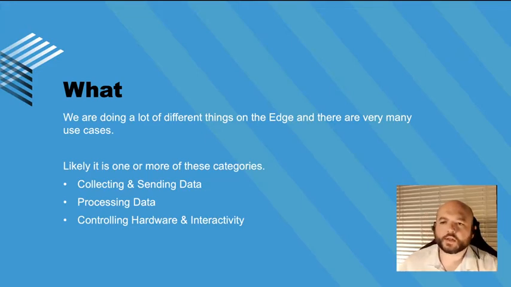But to determine really what we need to have at the edge and what issues we're going to face, we really need to break down our use cases. And I broke them down into these three categories, but you could break them down in other ways. And your workloads may fit into many of them.